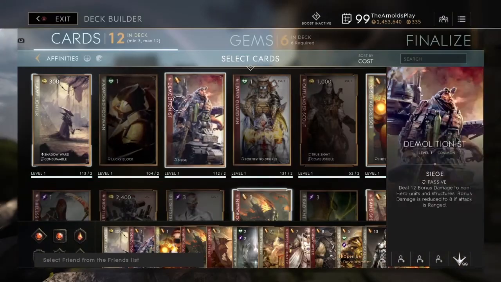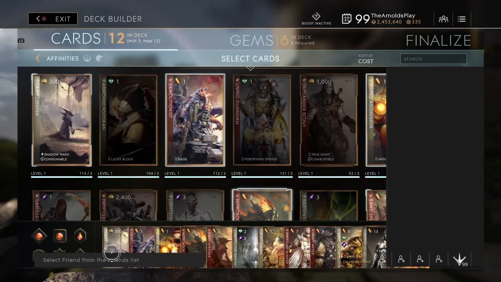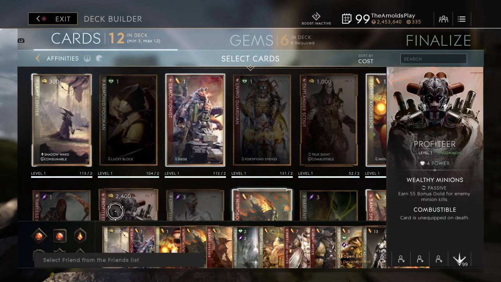Now, when it comes to carries, because I play solo queue a lot, I often like to go order chaos, just because I never want to be in a situation where I am unknowingly vulnerable because, say, the support I have didn't bring a ward or certain cards or just isn't very good at their job, and unfortunately it happens. So I always like to be a bit prepared. If I was playing with a friend, I probably would go Chaos Death for more damage because I would know that I could depend on that person to keep me alive. But in solo queue, I'm going to go for order chaos.